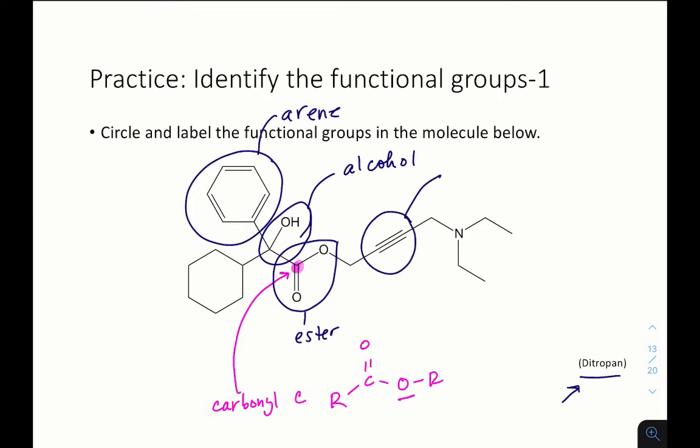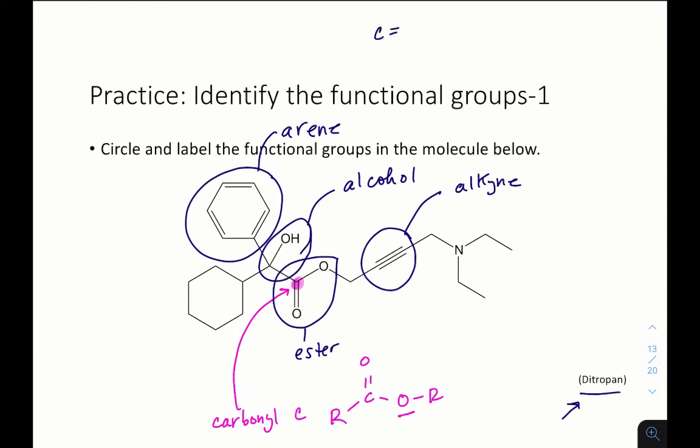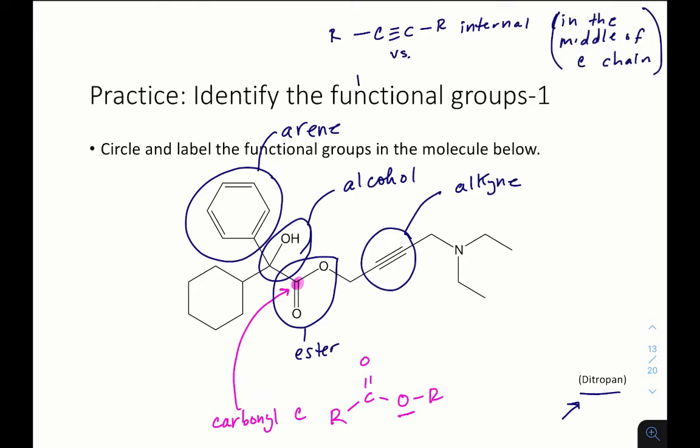And there's an alkyne, this carbon-carbon triple bond. And this is specifically an example of an internal alkyne. So you could have your alkyne in the middle of a chain, internal. So it's in the middle of a carbon-carbon chain. Or you could have a terminal alkyne where the carbons making the triple bond are at the end of the chain. And you might say, well, why does that matter? Well, the terminal alkyne has this CH bond to the alkyne carbon, and that will have some special properties that we'll talk about. So, just pointing it out, internal versus terminal alkyne.